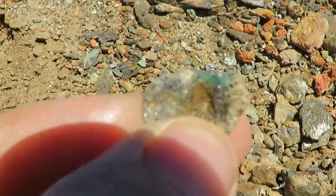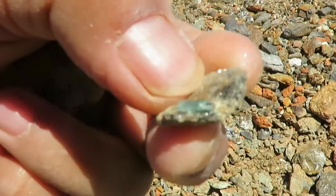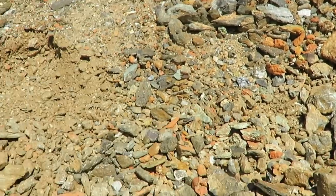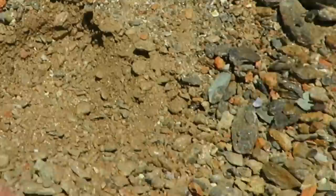Although it's small, look at that. Eh? Showing the crystal structure of the emerald. I'm gonna hang around this area because now I'm gonna concentrate my efforts in just looking for specimens here.